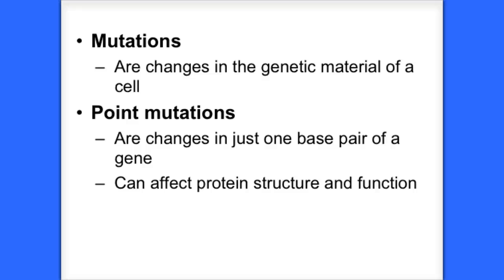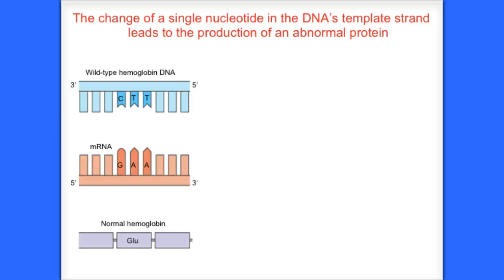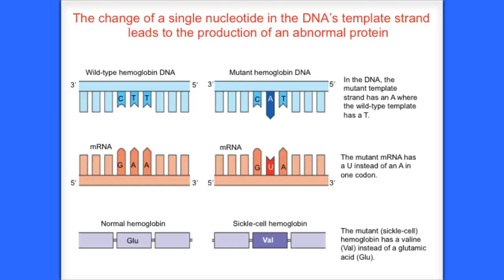Now, mutations are nothing but sudden changes that occur in a DNA segment, and therefore bring a different kind of protein synthesis. If a small base pair of a gene is affected, it is referred to as point mutation. That is a very small segment. We can see here a small segment of base pair being affected, and therefore a change in the amino acid sequence. So instead of CTT, if we have CAT, obviously the transfer RNA changes, and hence from glutamine to valine, a new amino acid is formed. And this is mutation.